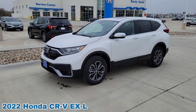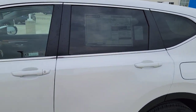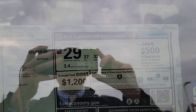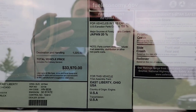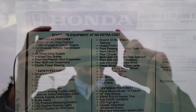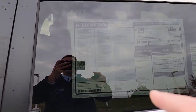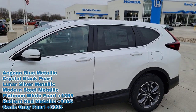Here we are right outside the 2022 Honda CR-V EXL. Let's walk up to the Monroney sticker — you're welcome to pause the video to explore on your own. Up on the top right-hand corner it talks about your fuel economy: 27 for the city, 32 for the highway, with a combined of 29. Down in the right-hand corner is your safety rating. It's a US-made product. Then you have the price point, the list of standard features, and this particular one is an all-wheel drive — also available in two-wheel drive. The color is Platinum White Pearl, with additional color options listed on the left with any applicable color charge.